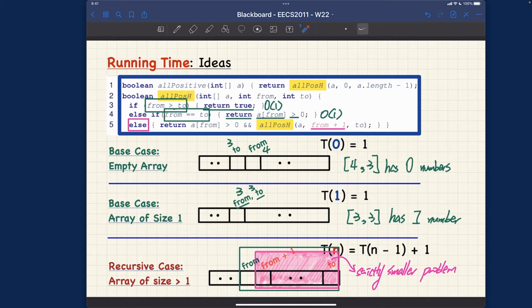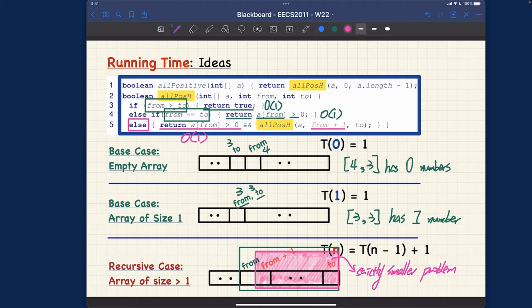How much time does it really cost to do the recursion? You can see recursion itself is okay, but what about apart from the recursion? We also have to do some logical operation over here, and also some return, and also some relational operation over here as well. In that case, it would just be big O of 1. So apart from the recursive call, it's a recursive call combined with some big O of 1 operation. Let's write it down: this part over here is really big O of 1.